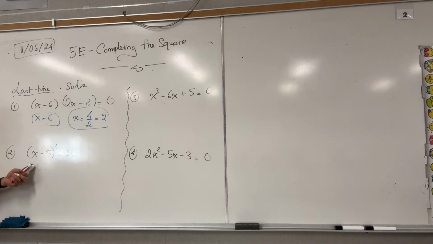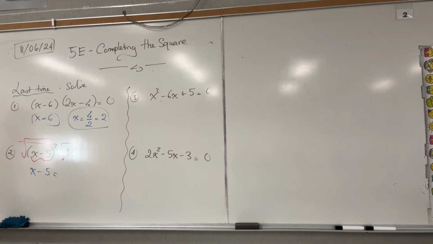How about number 2? Raise your hand to get a point. Anybody else? Raise your hand. How are you going to solve this? You take the square root, because what is the square term? Is the square term x or is the square term x minus 5? x minus 5, right? So the square term is isolated by itself. Then you can take the square root of both sides. So square and square root cancel out, and you're going to have x minus 5. What is the square root of 36?